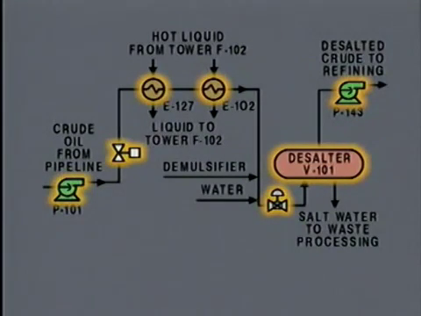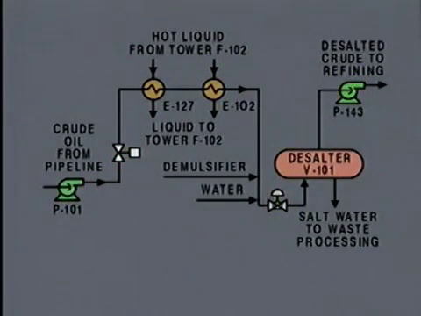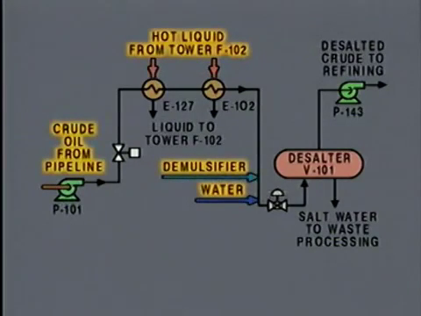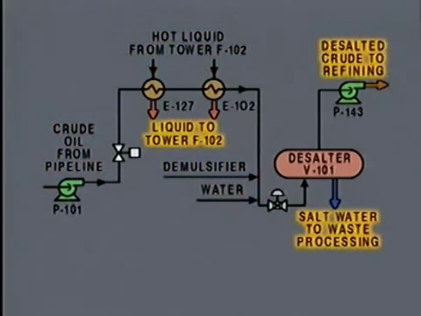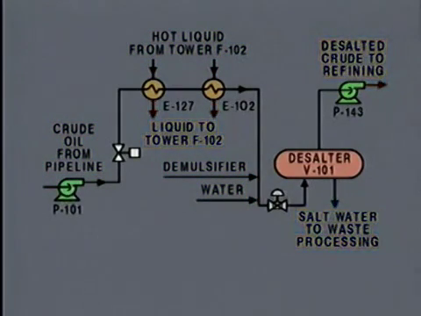But before we start tracing a system or locating equipment in the plant, it's a good idea to use the diagram to get the big picture of the system. One way to do this is to look at the diagram and find the names of the flows or streams that are inputs to the system and the names of the flows that leave the system as outputs.